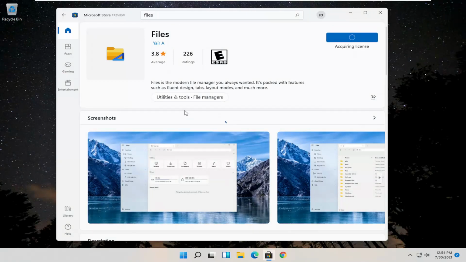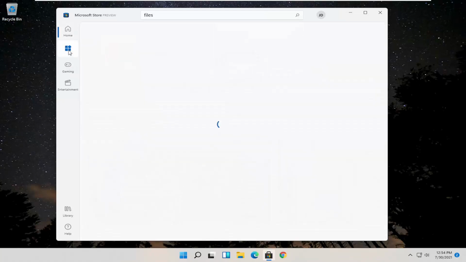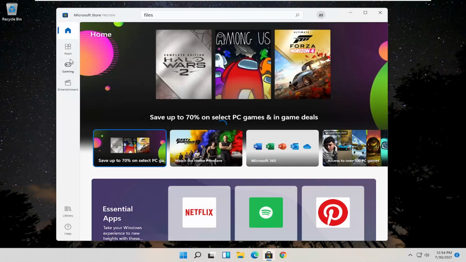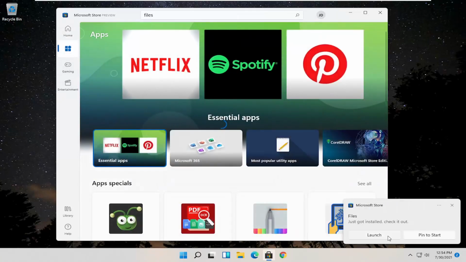And you can always uninstall this app as well through the apps and features, and you can see apps installed in here too. So you're welcome to come back in here and actually uninstall this app if you change your mind. So anyway, you can see that it was installing at the present time, and it has been installed.